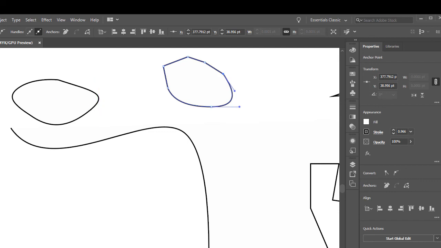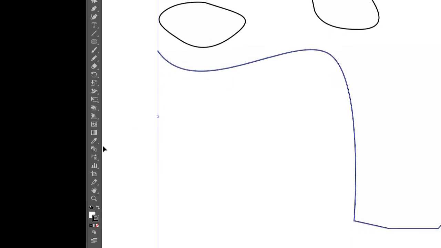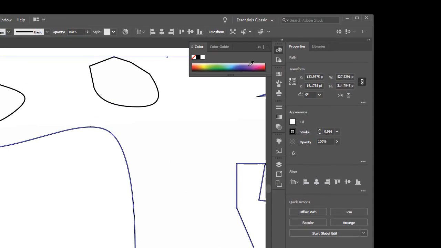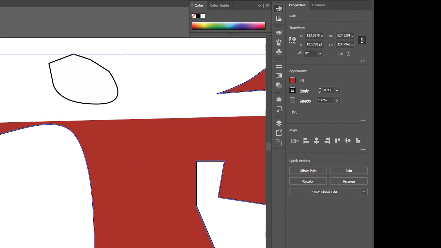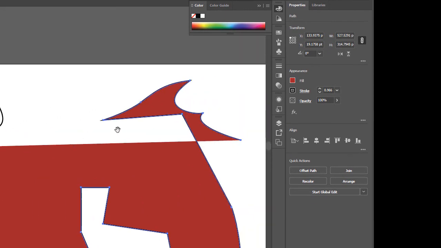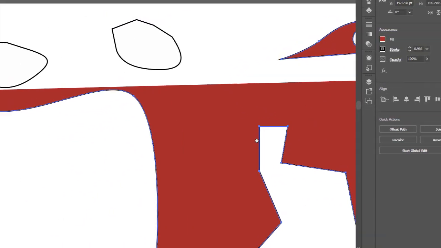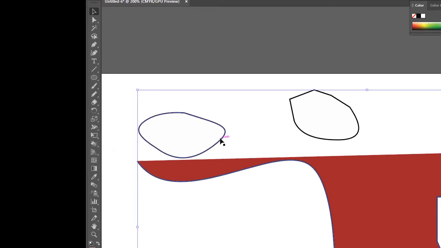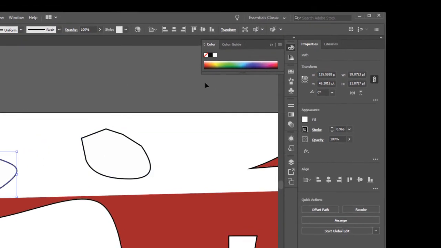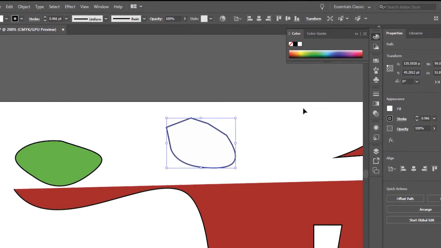If you try to fill an open line like this, if I fill it with red, for example, what it's looking for is the first open end, and then it's looking for the last open end, and it can get a little ugly because it doesn't know the boundaries of what's open and what's closed. These are a bit more obvious. If I change the color here, it's contained within this closed shape.